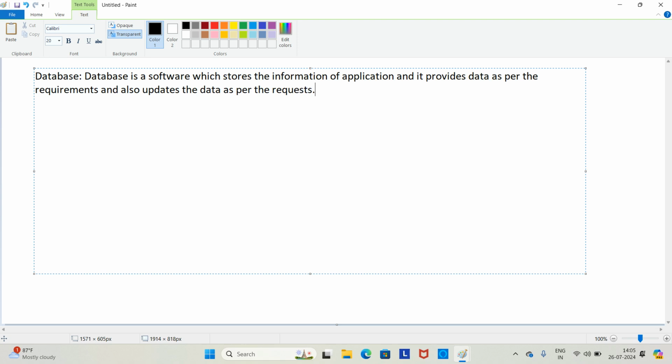So simply we can say a database is a software which stores the information of an application and provides the data when we need it as per our requirements, and it also updates the data as per the requests provided.